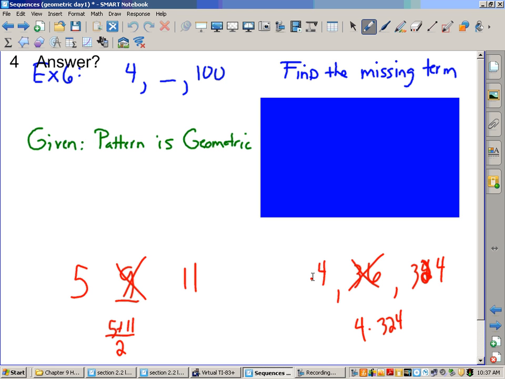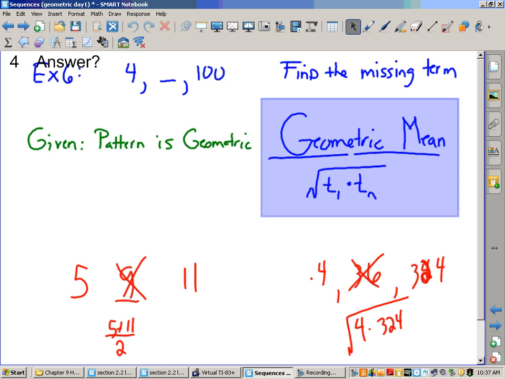Yeah, if I times something, I'm basically timesing it by itself. The opposite of timesing it by itself is the square root. So we did the inverse operation. So a geometric mean is found by doing the product of the first and the last term, and then doing its inverse operation, which is the square root of it. The inverse operation of multiplying was dividing for arithmetic. The inverse here is the square root for powers, that is exponential.